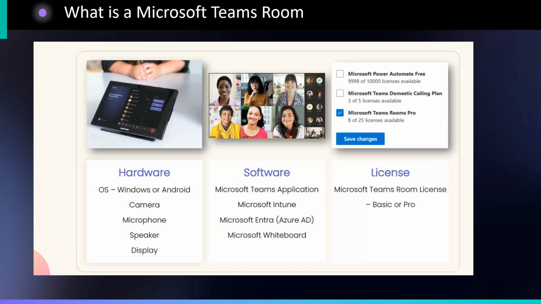Now, the license that we require for these devices is a Teams Rooms license. We have there a Basic or a Pro. Also there I have links which show you which license covers what, and then also what the specializations are, for example with room panel and these kinds of things, which certain devices or certain setups require a Pro license for it to actually work. But that's something you have to look up in the matching links.